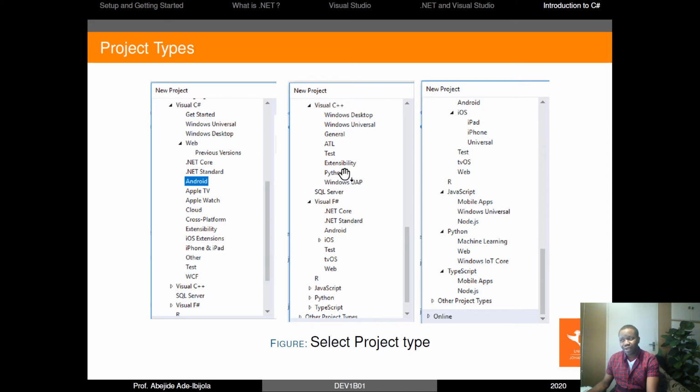You can have Python programs. You can have iOS. R is a programming language that allows you to plot some very nice graphs and all those things. SQL Server is here. You can write your SQL queries. Let's see what else. iOS, you can target iPad and iPhones or a universal app that works on any kind of device resolution or screen dimensions you have. JavaScript, you can do all of this. Node.js, mobile apps. Then with Python, you can do machine learning. The list goes on. All right. And even online, you can download more templates of what to do with your Visual Studio.